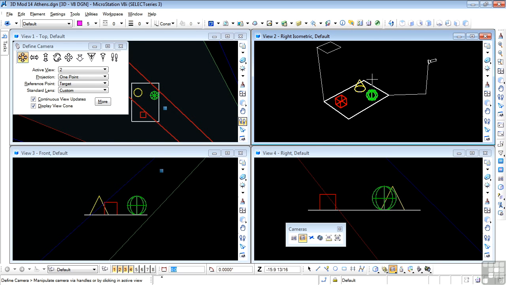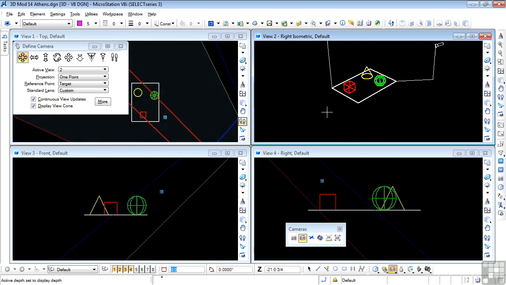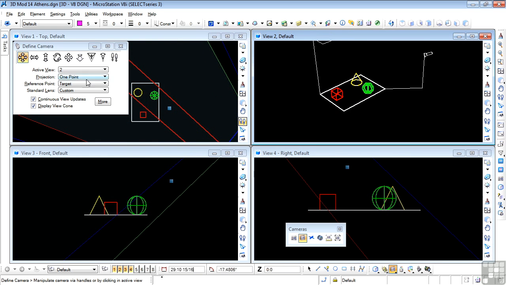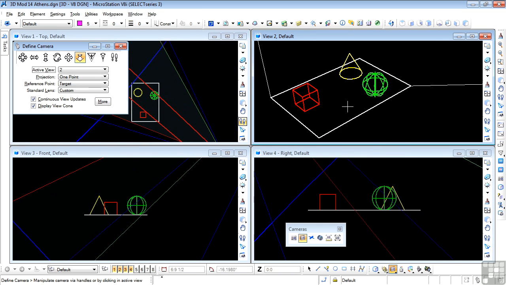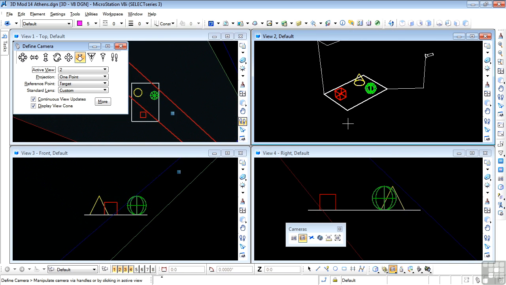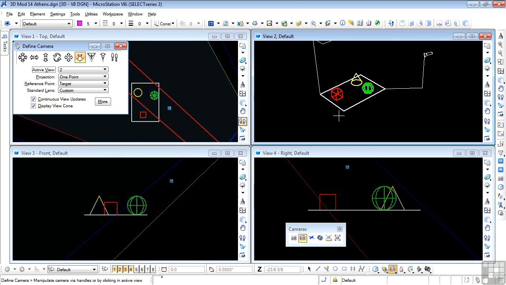Now we can still use the wheel to move my elements around the view, but now I'm going to start to use my tools over here. Right now it's on pan, and if I click in the view, I can now pan in both directions my elements around the screen. Data point, back. Let's try just plain dolly. Now I can go backwards and forwards, and slightly too, but this is essentially moving forward with the camera and backward with the camera, and so on. So you can experiment with the various tools here, but what I want to show you is this.